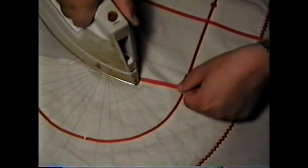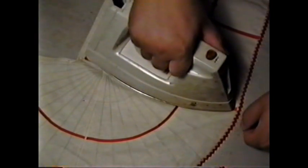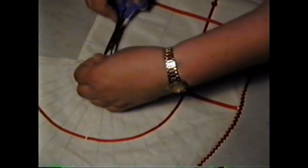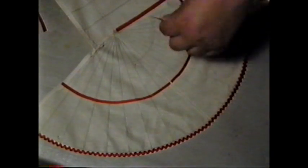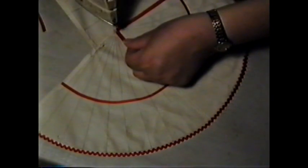Starting at the ridge line or center pole line again, working my way right down to the outside edge of the tent. Snip my excess. Okay, and the last one here, our end piece.